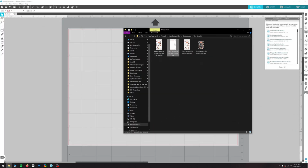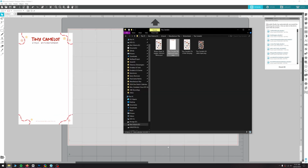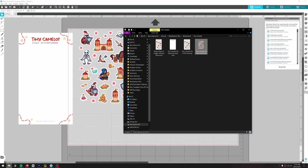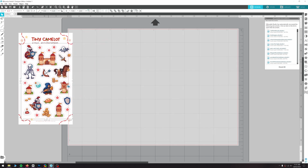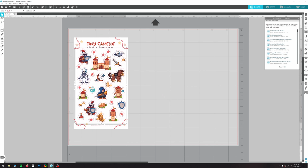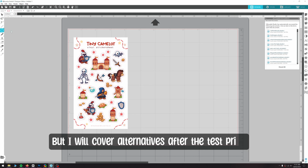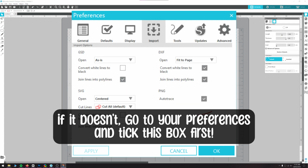And at this stage, all we really do is drag and drop in the two separate files that we exported. One is the background and the other is the stickers. And these are pretty easy to line up with each other. You just drag the stickers over the background layer and it should look how you were previously visualizing it in Photoshop, except now you will see that there will be a border automatically generated around the white area of your stickers in Silhouette Studio, basically eliminating the need to set up any manual cut lines for the actual kiss cut of the stickers.